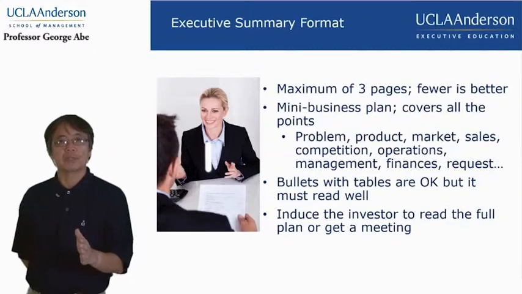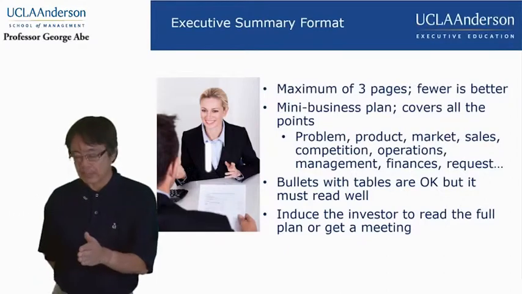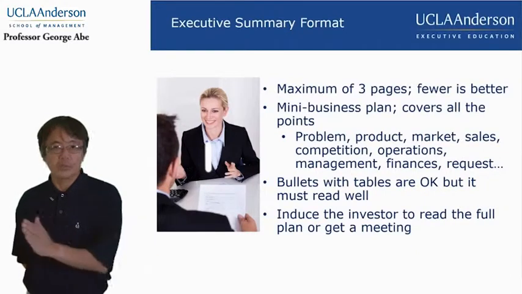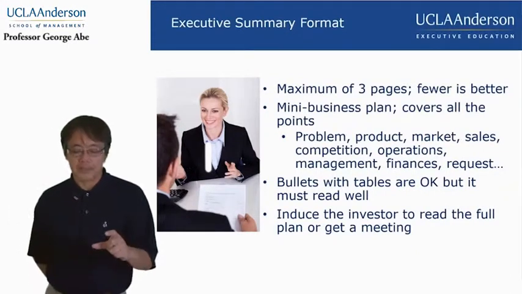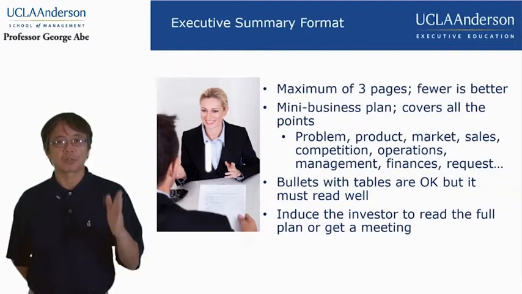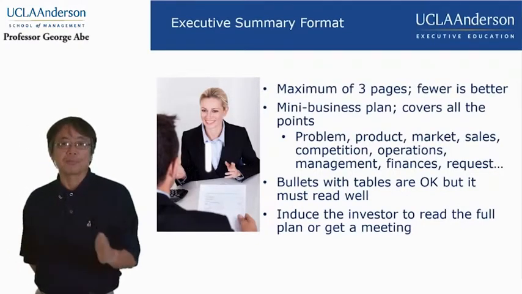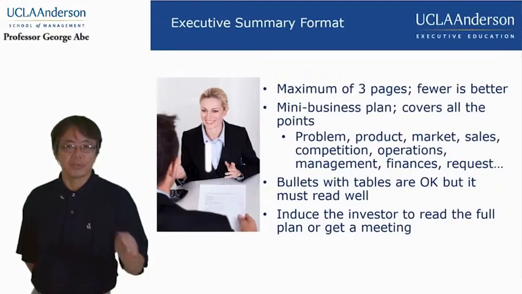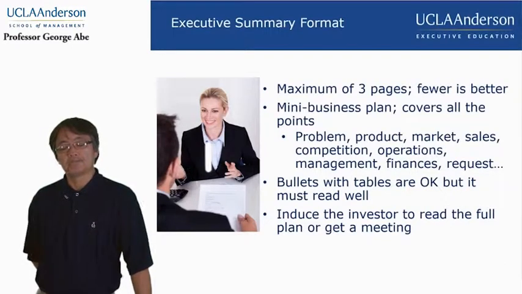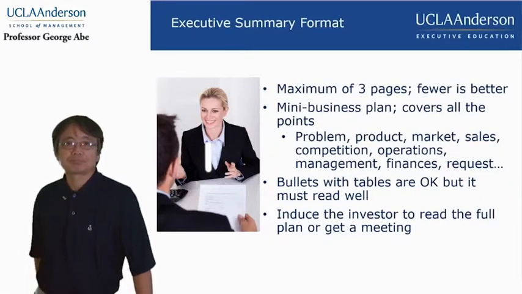And the purpose of the executive summary is to induce the investor to read the full plan or to take a meeting. And the metaphor we like to use here is a movie trailer. You have a movie, but to get people to come into the theater, they produce a 1-minute trailer, if you will, which gives you a good synopsis of what's going to go on in the regular movie, and the purpose of which is to induce you to come to the movie. Now, the purpose of the executive summary is to provide enough information so that the investor is willing to take a meeting and or read the full plan or take the next step.